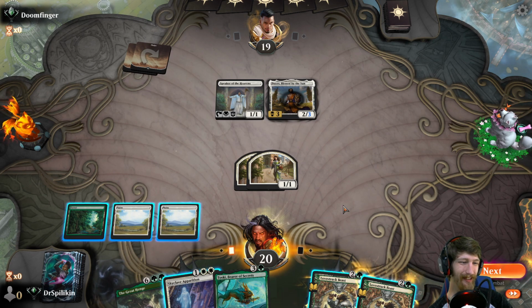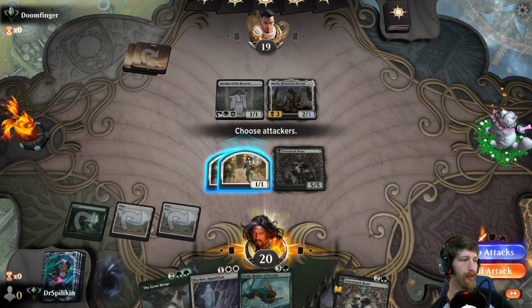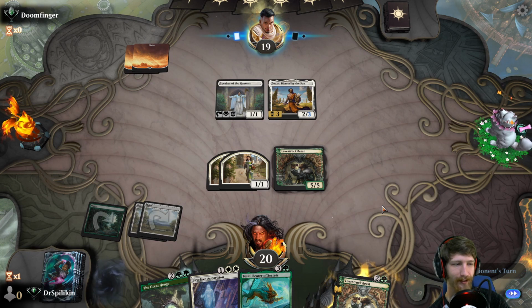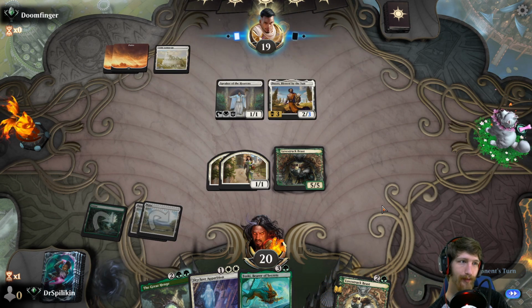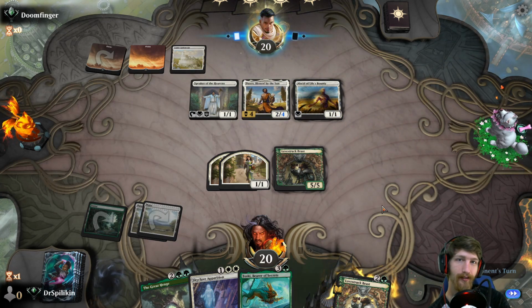Do I want to Skyclave anything? I don't think so. Let's just get down Love Struck, hope for some additional green mana on the next turn, and we're laughing to the bank with a Great Hinge. Of course, that may not happen, but that's what we're hoping for. Not that it doesn't happen, but that it does, obviously.